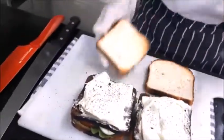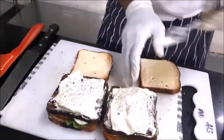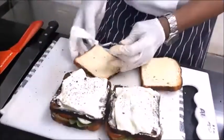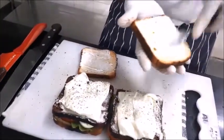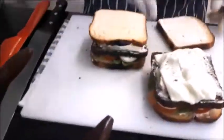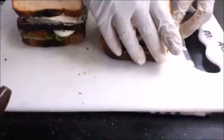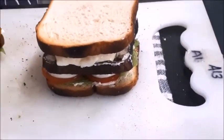Now the final, we will apply butter to the bread slices and we are going to close the sandwich. Let's place the final bread and press it slightly so that everything is intact and stick together.